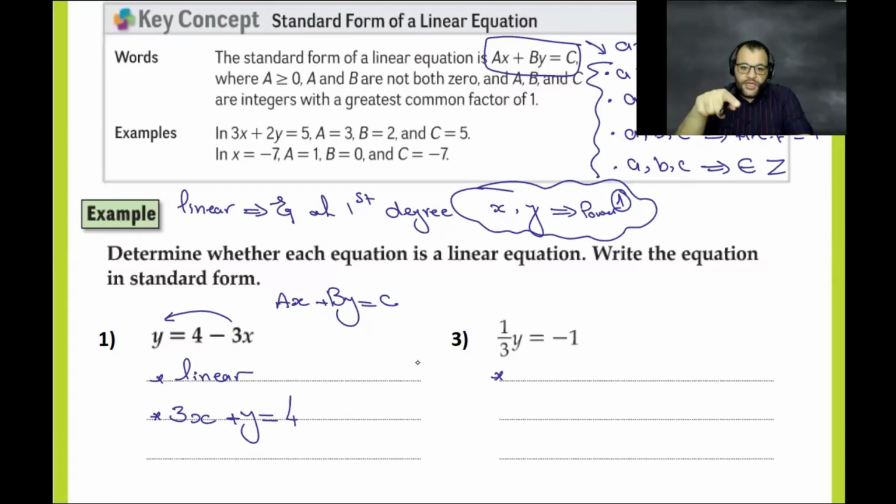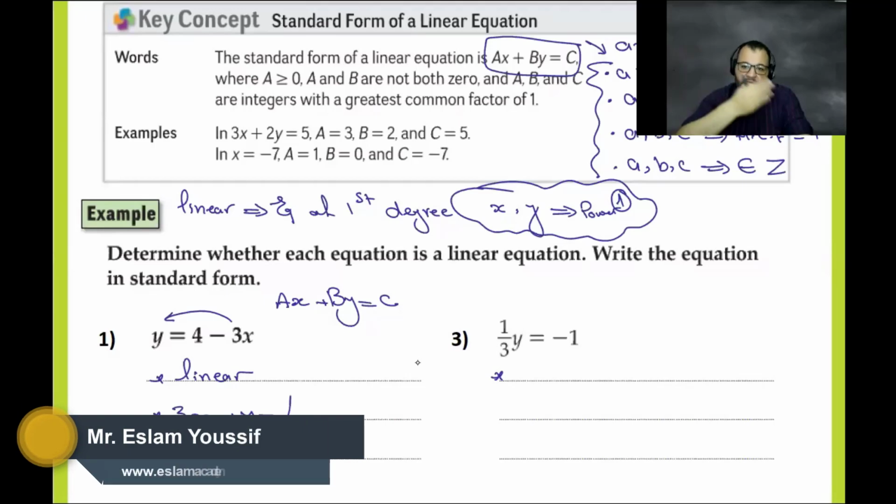For the reason that you say there is no X, I said it's not important to be an X. It could be X or Y or both of them. Okay, then it should be linear. Why linear? Since our X value is 0, so there's no X value. Leave X only.